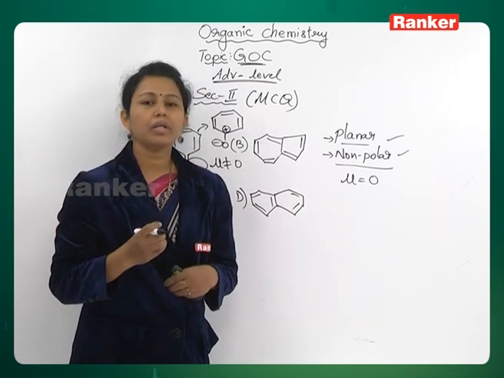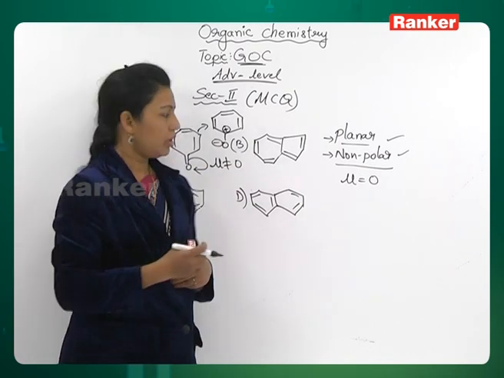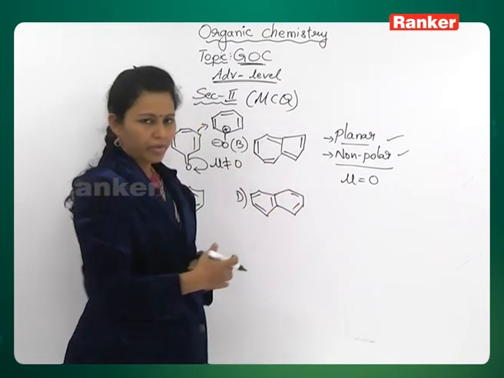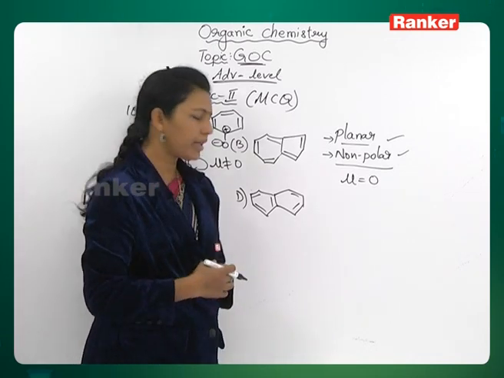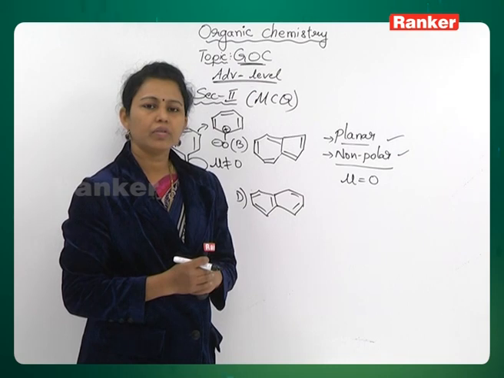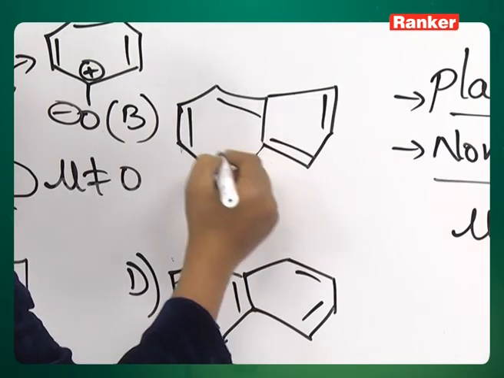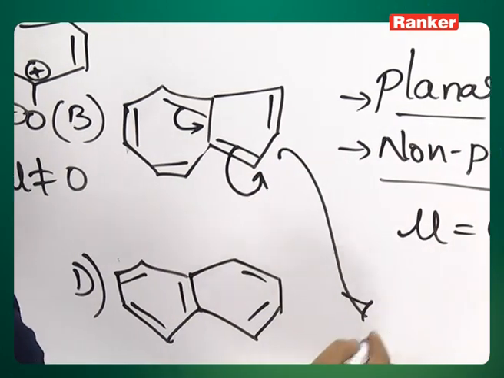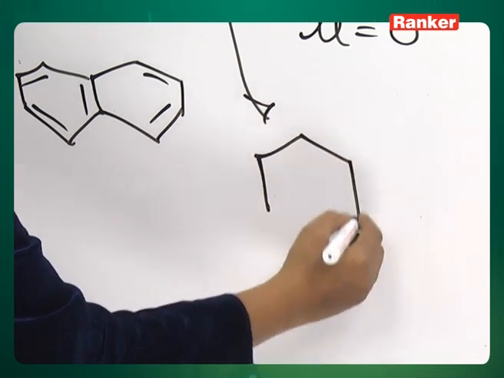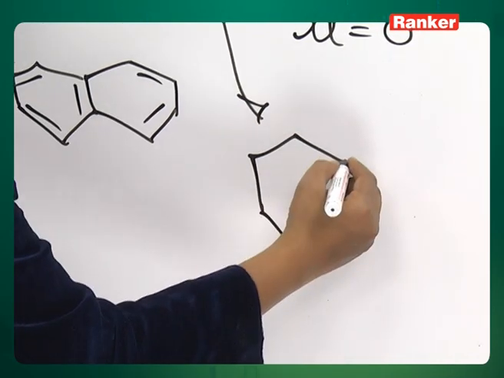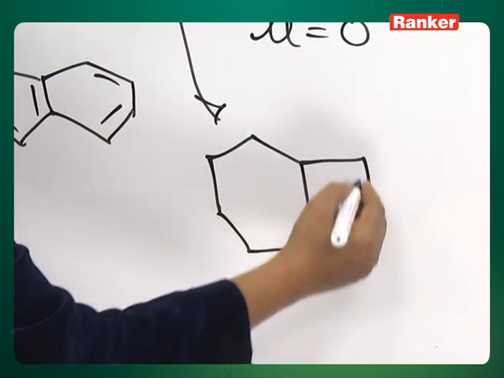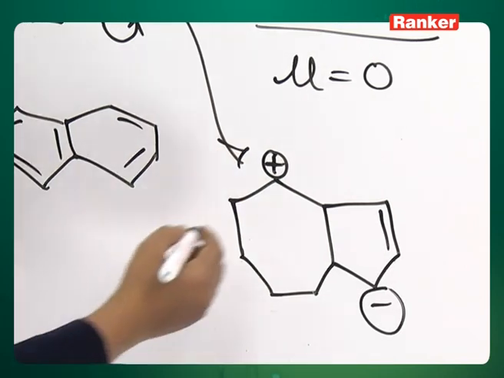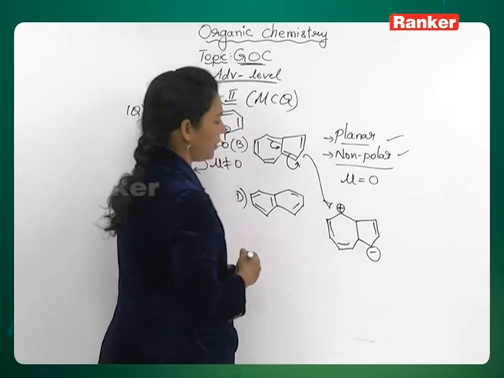Now as it is a multiple correct answer question, let us see the second option also. The second option is given like this: again a 7-membered ring with a 5-membered ring. This molecule is also aromatic, and the conjugated system will show polarization. Because of this polarizing effect, the molecule converts into this structure, where we can see polarization, getting a negative charge on this carbon and a positive charge on this carbon, with the remaining bonds as they are.